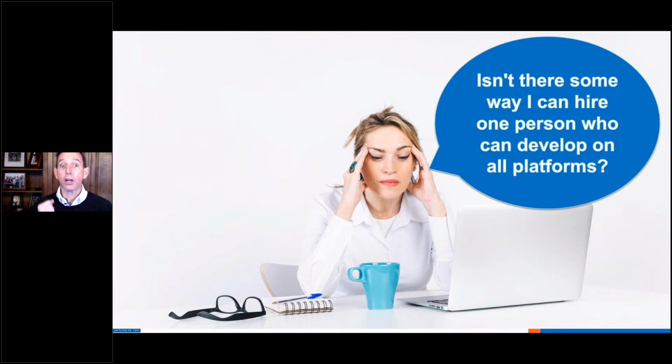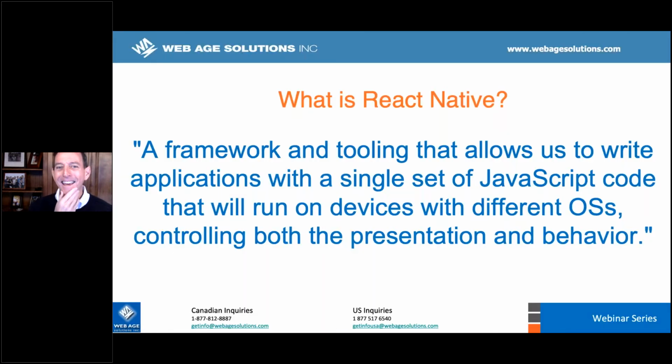So, gosh, if only there were some way that we wouldn't have to hire 3 different people to create this same app 3 different times. And oh, by the way, let me share this too, there is no sharing between them. None of the iOS code can be used for Android, and it can't be used for the web. None of these things share. They all have to be unique. So, if there were only some place where we could go, and there you go.